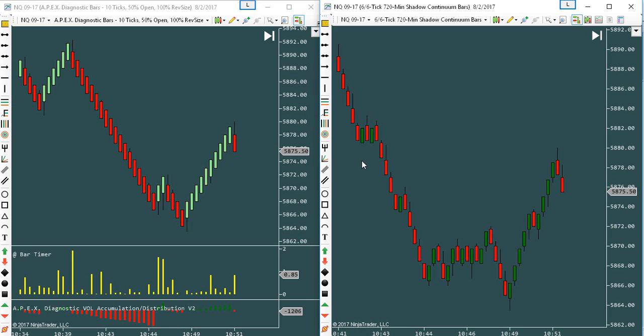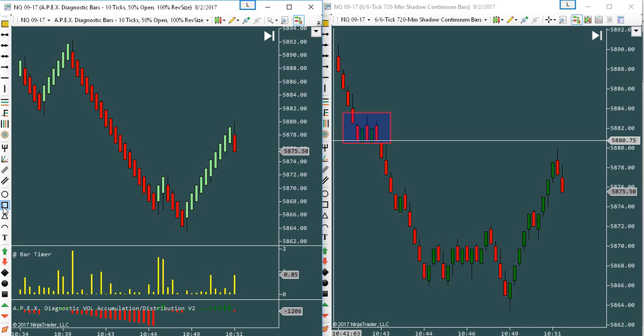Okay. Now, it's okay if you want to mark a chop box here. But what I recommend is when you see those four forming like that, you look and see where the price is at. Here's the bottom price and the top price where it's chopping. And I recommend that you draw your chop box. You do it on both if you want, but draw your chop box on your diagnostic chart, because with the power play system, this is the chart you're going to be trading off of. So you want to have your chop box here on these charts.